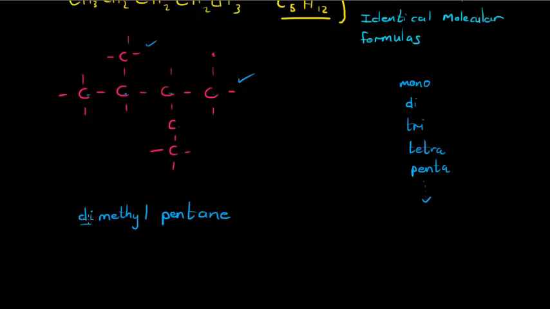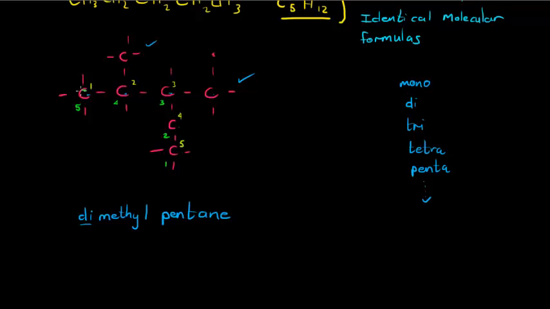Now again, we just number. We need to give the numbers where we find those methyls. And so if I were to number this chain, I would start numbering from the side that has the closest branch. So I can go 1, 2, 3, 4, 5, or if I go from this side, I would have had to number it like this: 1, 2, 3, 4, 5. So here I can see number 2, the second carbon has a chain, or if I number from the back, the third carbon. So obviously I choose the side with the closest carbon.